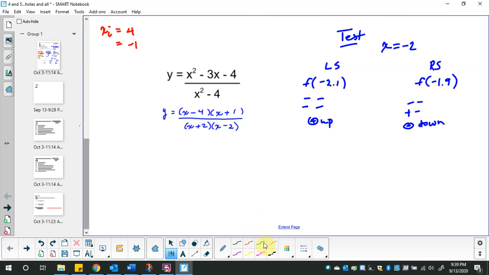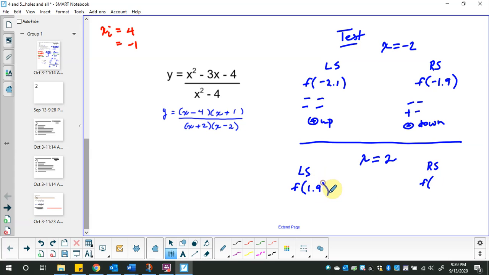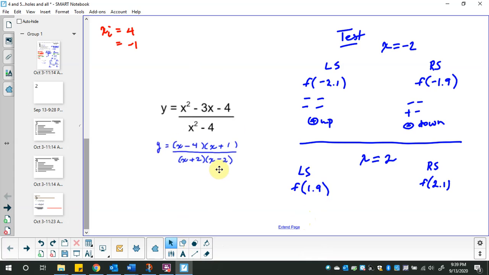Now we get to do the exact same thing, only our test is with x equals 2. So if you were wondering way back why I said keep labeling what you're doing, it's because we're doing a heck of a lot for every single one of these questions. On the left of 2 is 1.9, and on the right of 2 is 2.1. So be careful with your positives and negatives, especially when you're talking about negatives. So positive negative thing again with this.